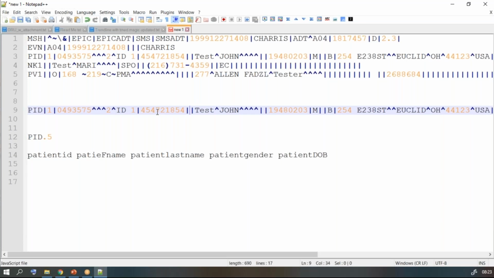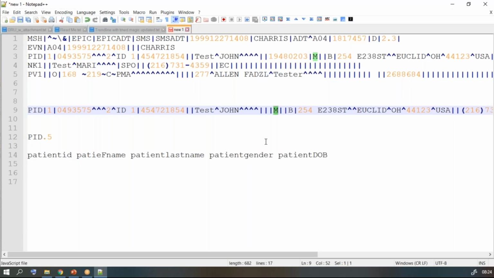PID3 and 4 are for holding patient ID, PID5 is for holding patient name, PID7 is for patient date of birth, PID8 is for patient gender, and so on. If you don't have data there, for example, if the patient is not ready to give date of birth information, that particular field will be left blank because that data element is not present. If it is not present, it doesn't mean that we bring the next data element a little forward. We have dedicated placeholders for each and every field, and this is how the HL7 message is designed.